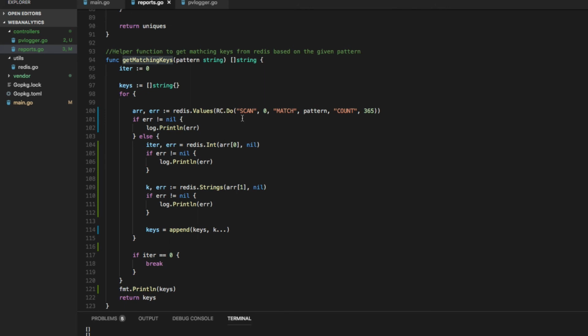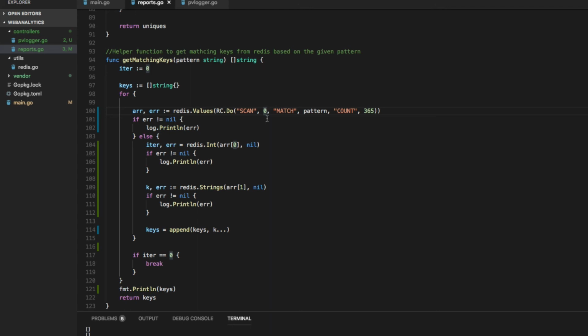We do a scan, and the way the Redis scan function works is that it's a scan command followed by an iterator. So it almost behaves like it's a pager. So you send it an iterator on where to start, and it'll actually send you back the results.